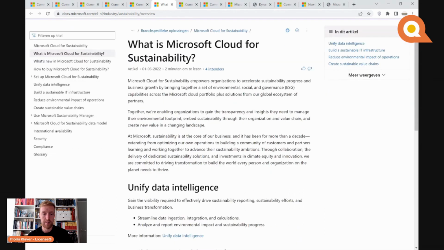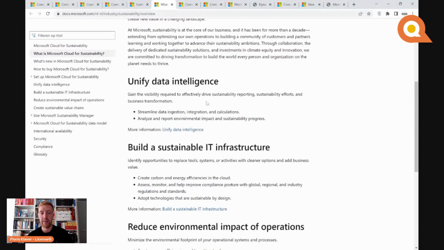Now they go on to talk about unified data intelligence, so you gain visibility required to effectively drive sustainability reporting and efforts and business transformation. You can streamline data ingestion and analyze and report environmental impact.